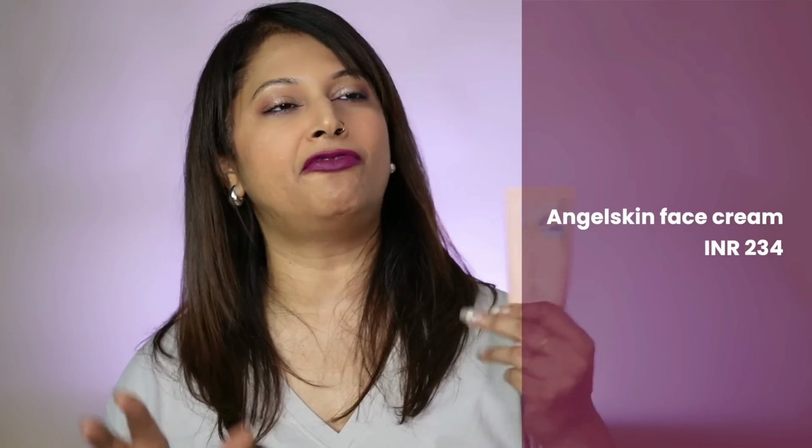Alright, product number 2 is this beauty called ANGELSKIN. Now, forget CeraVe, forget Estee Lauder, forget Clinique, forget all the hydrating face creams that promise to help dry skin. Forget all of the high-end ones I'm talking about. This humble little Indian pharma skincare face cream, less than 300 rupees, has kicked everyone out of the threshold. This ANGELSKIN is a clear shot winner.